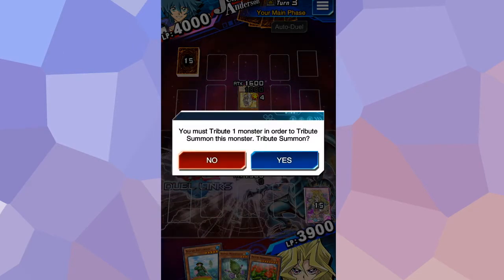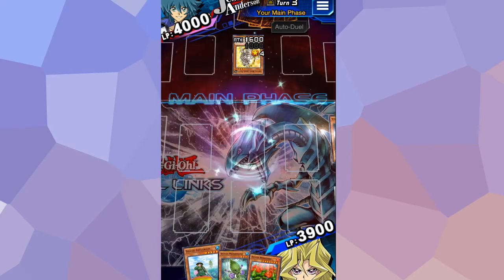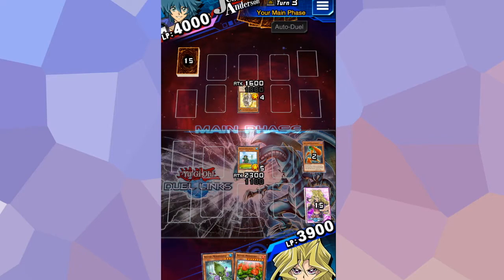Alright, and now we can sacrifice that same carrot warrior to summon this right here. So as you can see there, normally I would not be able to play that monster because I would have no monsters on the field, but being able to special summon that allows you to get more powerful monsters out on the field. And we are also able to activate the effect here.